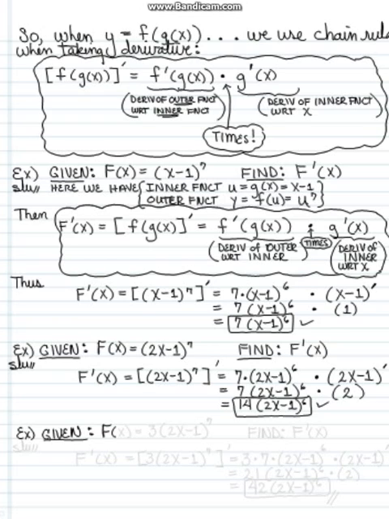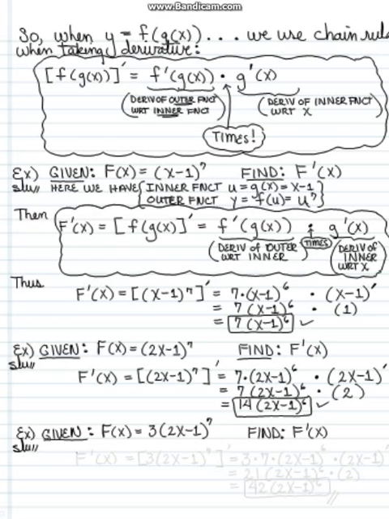Okay, now you think those were crazy. Look at this last one. Here we're given capital F of x equals 3 times (2x minus 1) to the 7. Find F prime of x. Okay, what's different here? The only thing that's different here is I put a factor of 3 in the front just to make it a little more interesting. Now, how would we find the derivative of this guy? He's obviously a composite function. The inner function is still g of x equals 2x minus 1, but the outer function now is 3 times x to the 7th power. We will apply the power rule, but the factor of 3 in the front will come along for the ride.